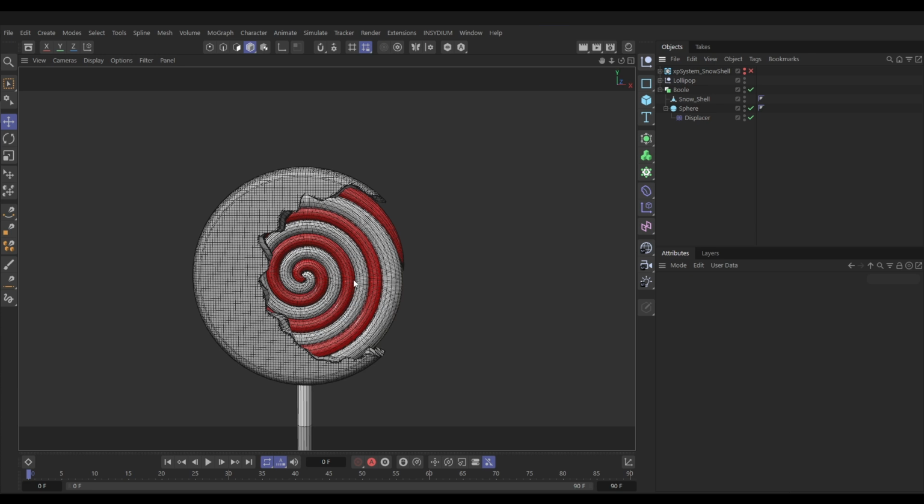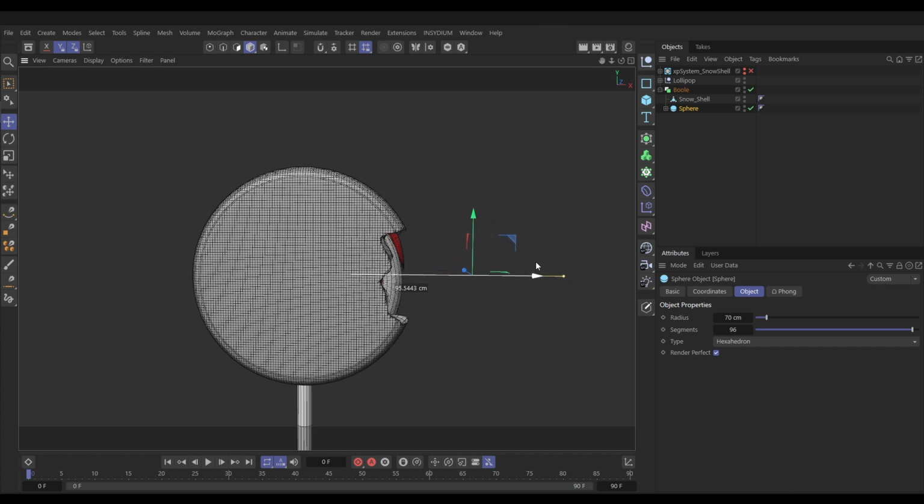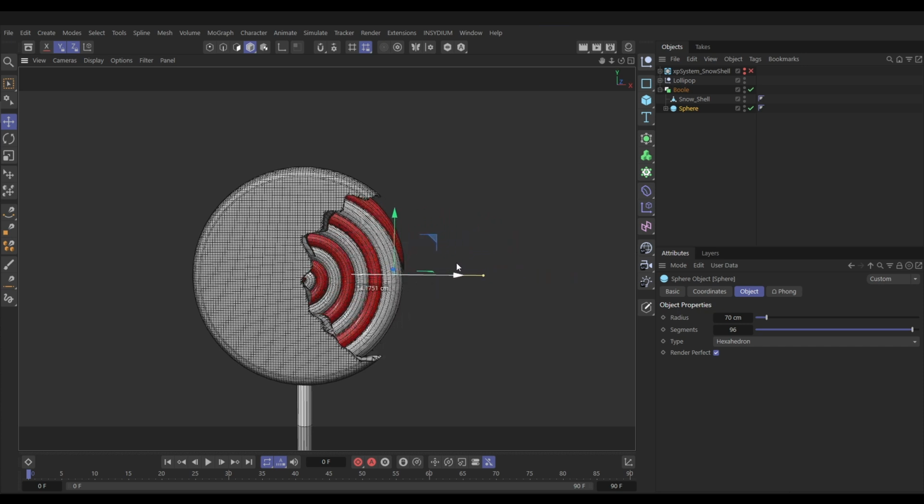So now what we want to do is animate our sphere to give us some nice animation. But if we animate it this way, you can see that because the edge of our sphere deformation is static, it doesn't really look right. We need this to be kind of moving.